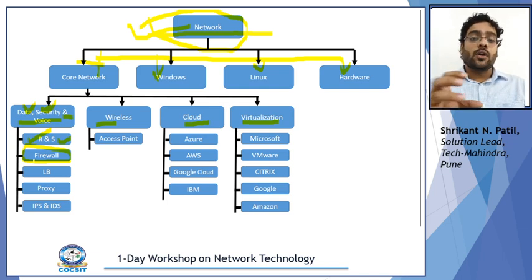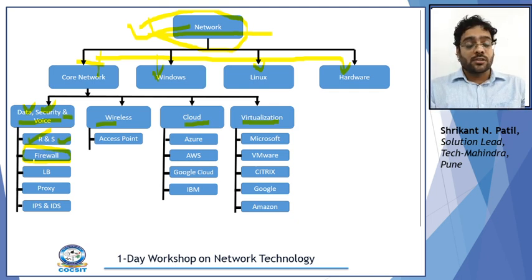So firewall is one of the devices. There are a number of firewall companies, vendors, like you must have heard about Cisco, Checkpoint, Palo Alto, FortiGate, CyberRoam. These are the firewall companies. They develop their firewalls. That's the hardware device. Some of them come as software as well. That we will see in the next session.